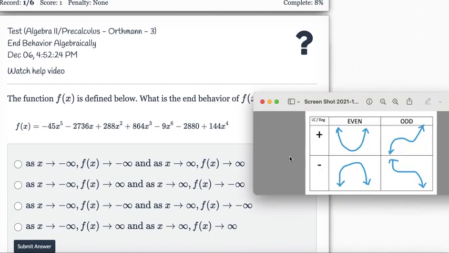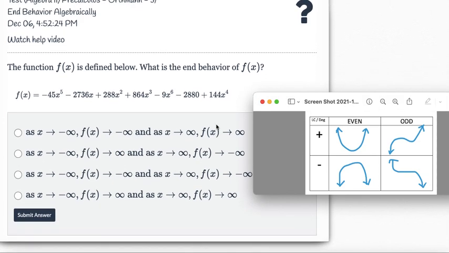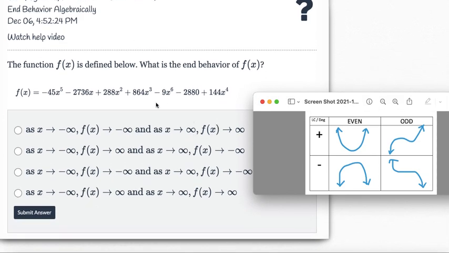Let's do one more. So again, why don't you try this by yourself? Degree is 6. That's the highest exponent. So we're talking about even number. 6 is an even number. Leading coefficient is negative 9. So it's negative even. So the shape, both ends are pointing down, right?